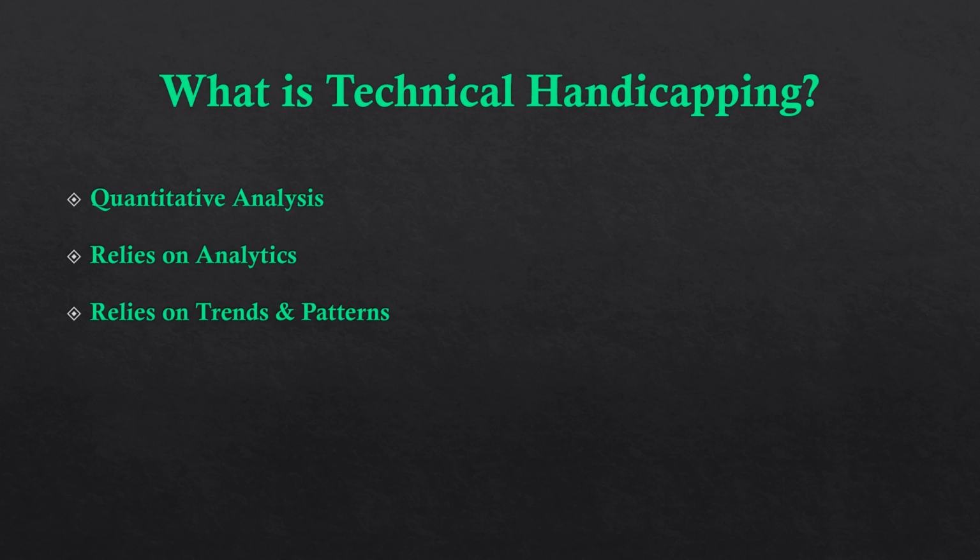Next, it relies on analytics. Technical handicappers use advanced math and statistics to help them make better bets. This is called analytics. They use analytics to research historical data to help make predictions on future performance. If you're a skeptic of analytics, just know analytics are being used to evaluate team performance. It's also used in shaping contracts and creating incentives in those contracts. It's changing games as well.